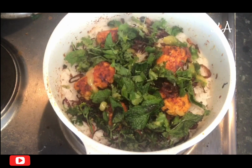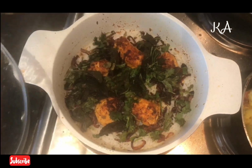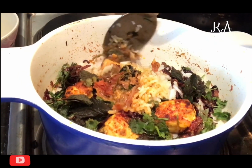Finally, add 1 tablespoon of ghee. Cover the lid and cook it on a medium heat for 10 minutes. Biriyani is ready to be served.